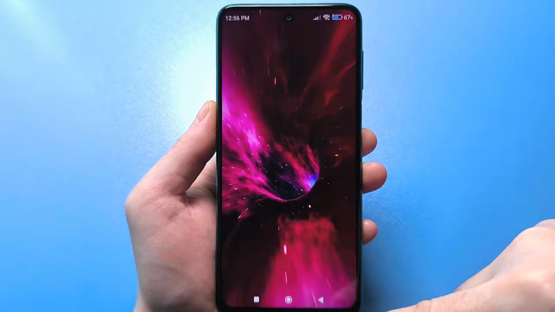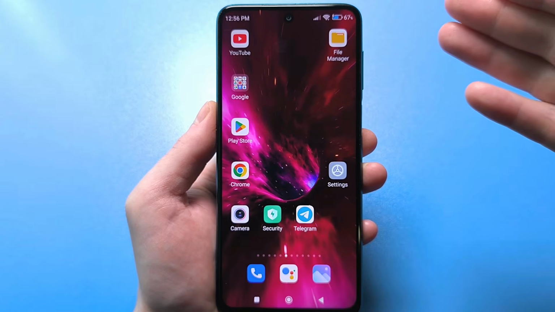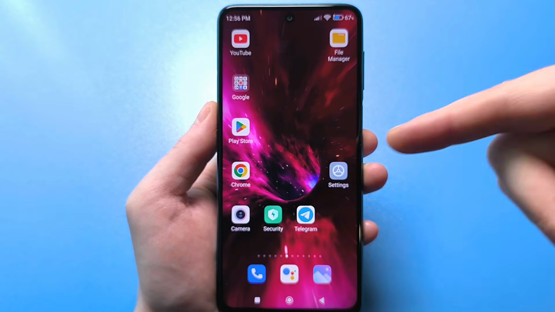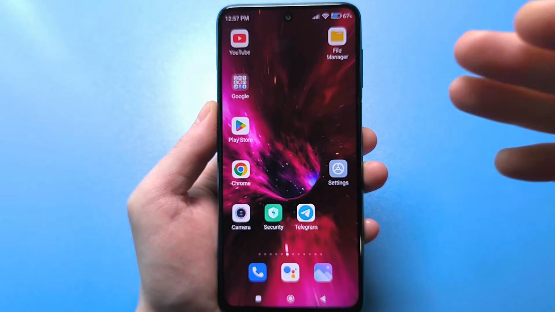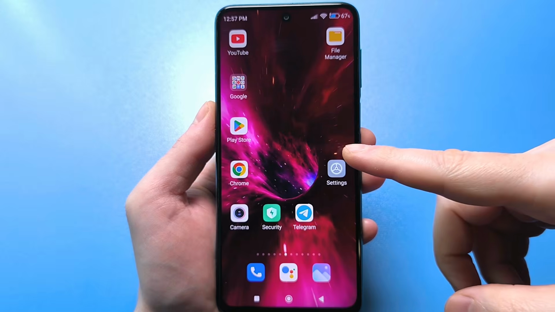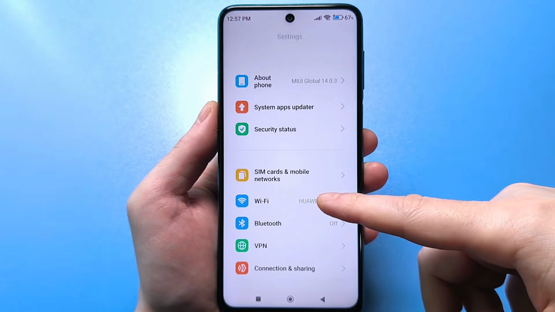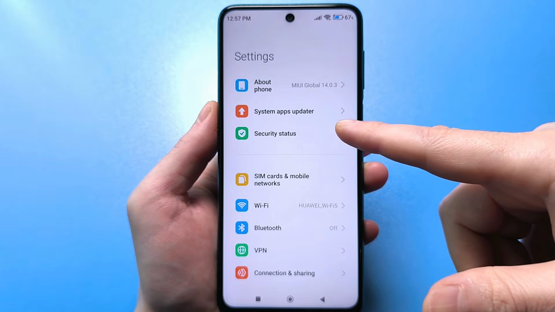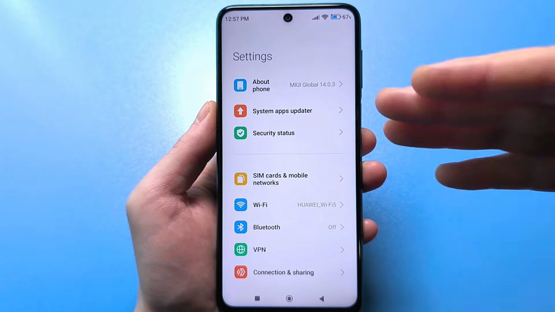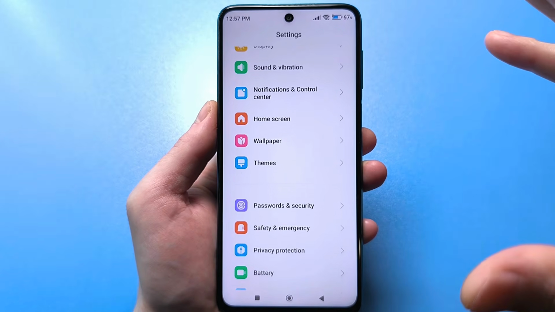Let's exit. It's completely rebooting. And now I'd like to draw your attention to the fact that all the icons have become exactly the same size as before. That is, like at the beginning of this video, you can scroll through and take a look. And plus, if you go to the standard settings, as you can see, the font size has also changed to its previous value. That is, it has become small. And if you're used to these sizes, then use them from now on.